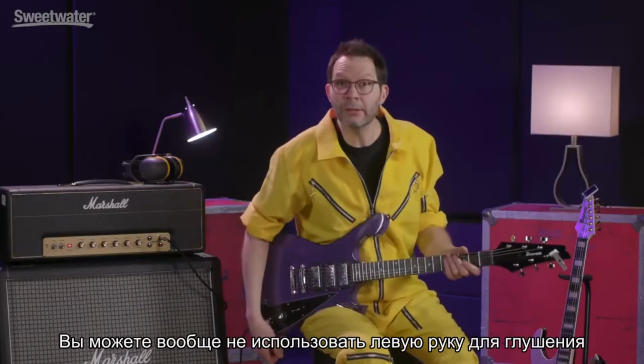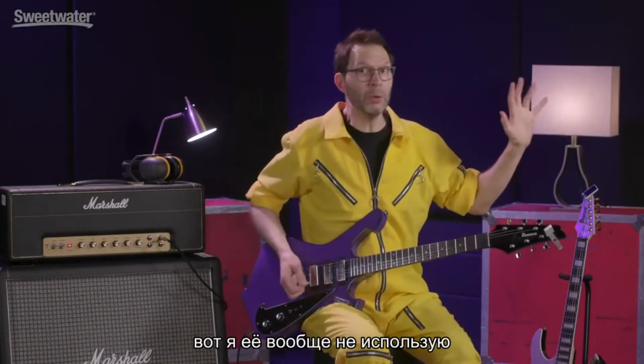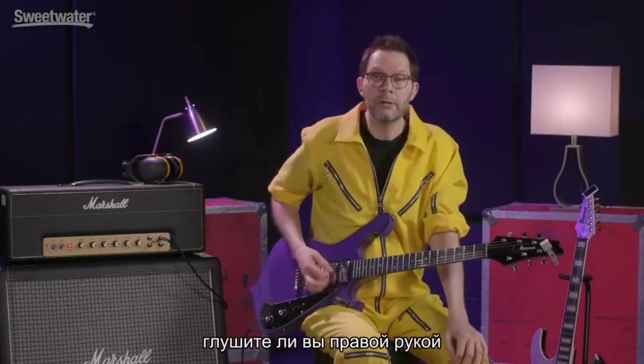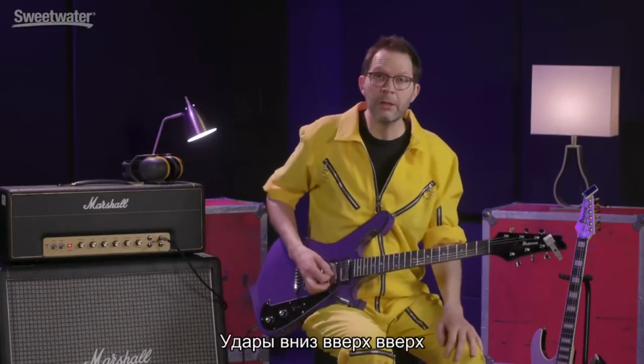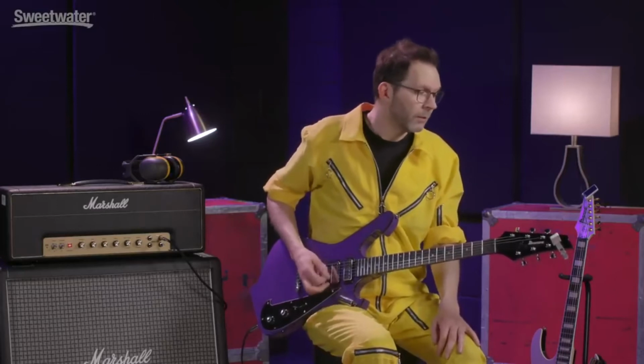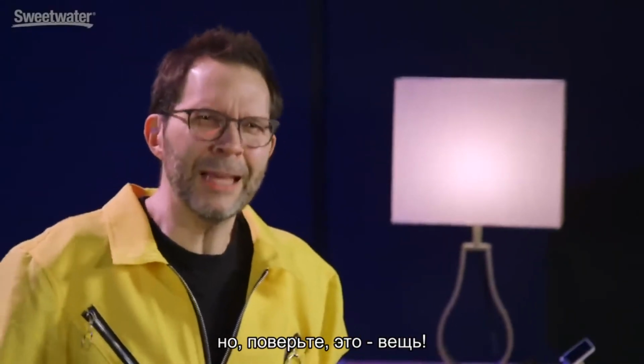And here's how you could practice it. You could not use the left hand at all. That way, this can't mute, because it's not even on the guitar, and do this. That way you can tell if you're muting or not. So down, up, up. And I know this isn't as exciting as burning through scales right now, but this is the thing. You got to believe me. This is the one that's going to work for you.